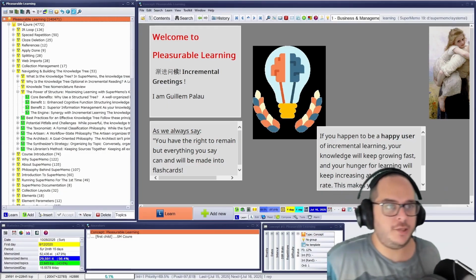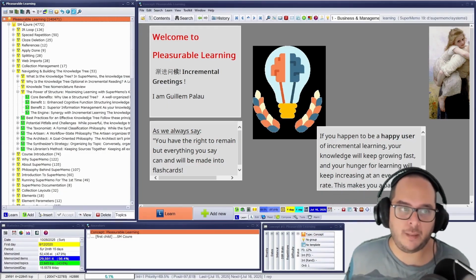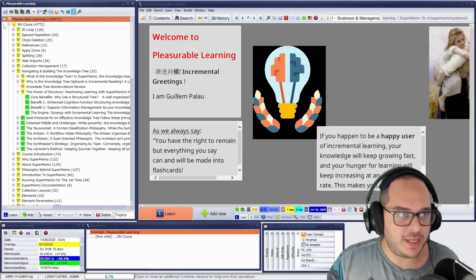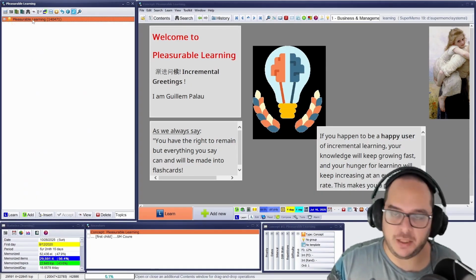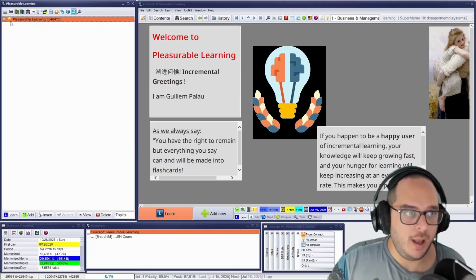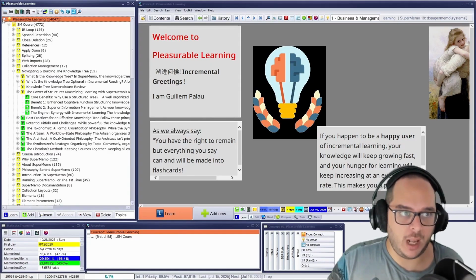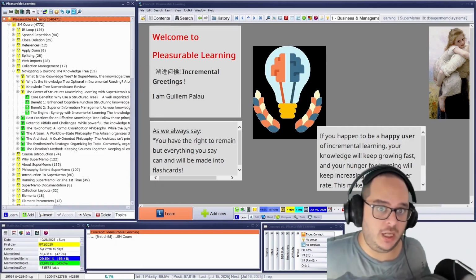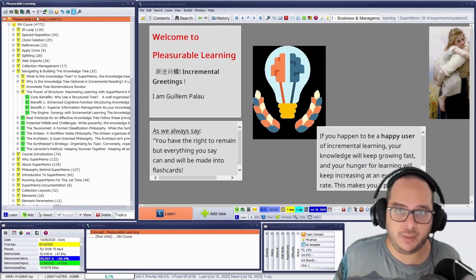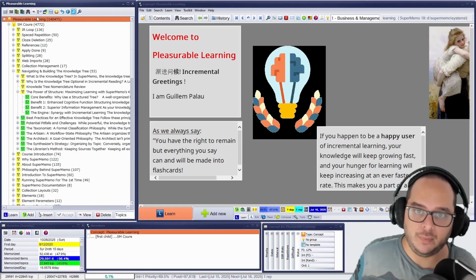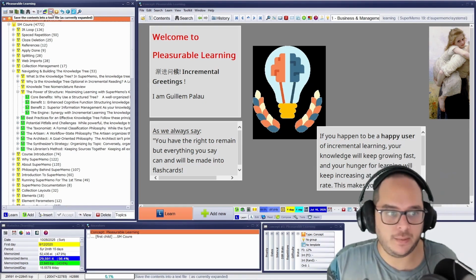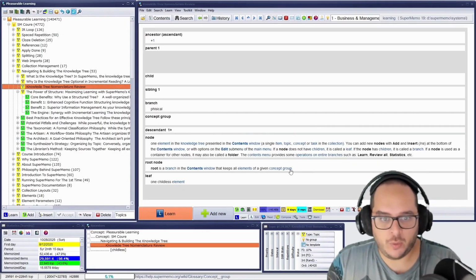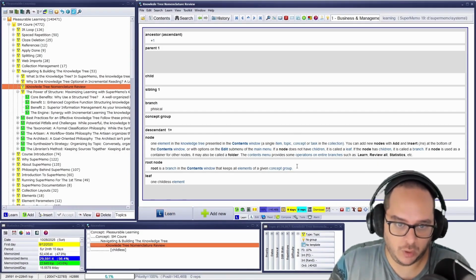Nice. There's nothing here in this collection that can have its own hierarchy. It cannot be a sibling of pleasurable learning. It's impossible. Has to be a child. This makes it the root element. At the same time that it's an element, it's a node, because it contains children. And because it's a concept, it's also a concept group. If it was a task, it won't be the case. Easy. So now we know what is the root node.